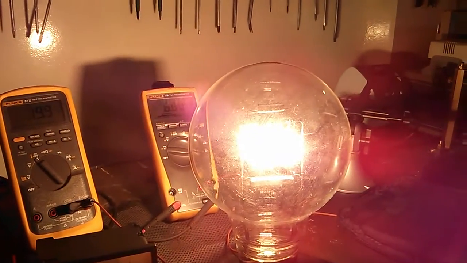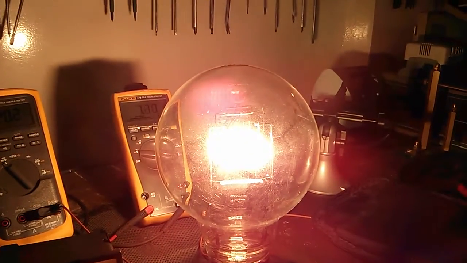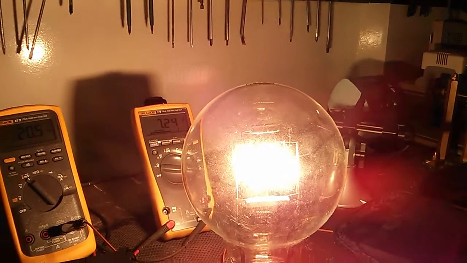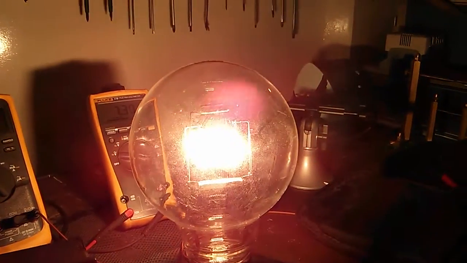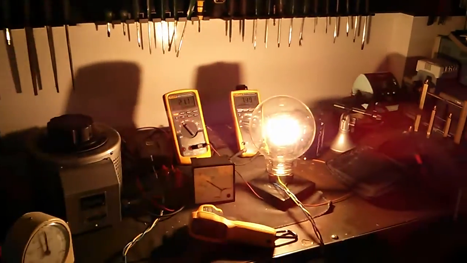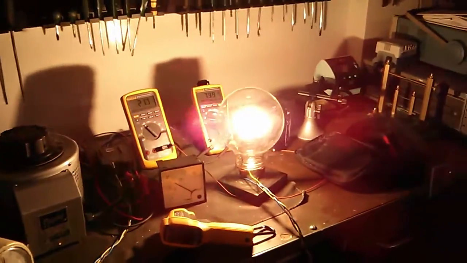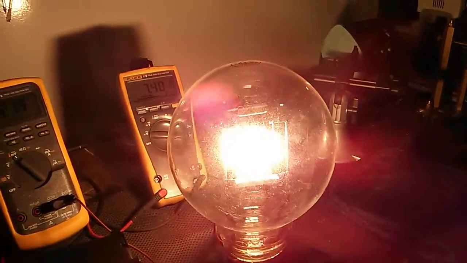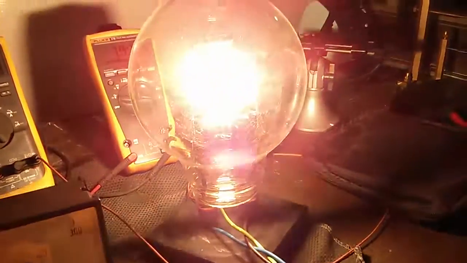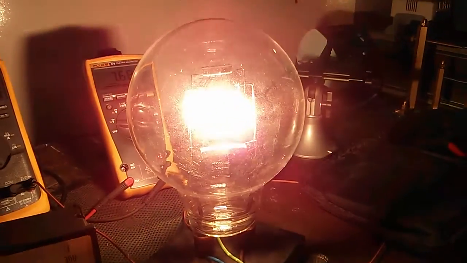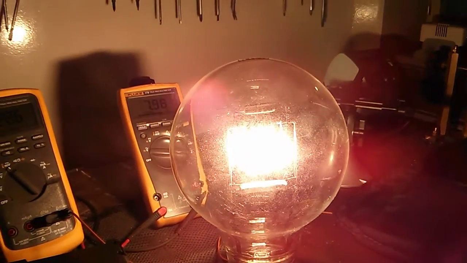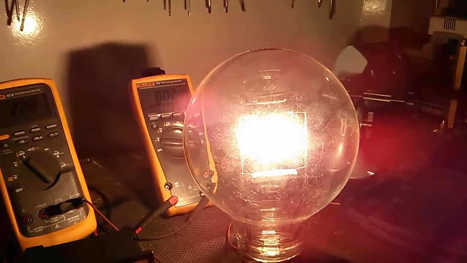Our multimeter is getting up to 7 amps. And that's pretty bright to even look at with the welding mask to be honest. That's getting pretty bright. Yeah, that's pretty bright. So we're nearly up to 8 amps actually. So let's take it up to... That's 8 amps there.